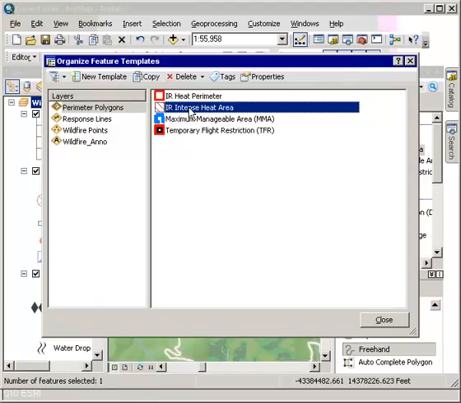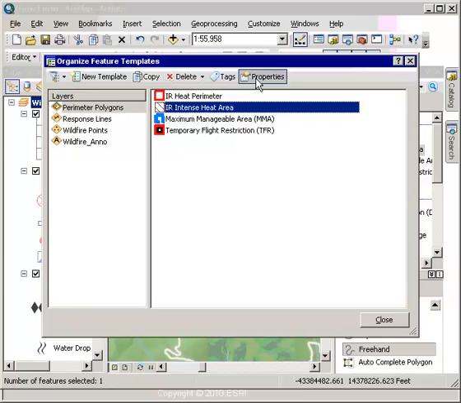Notice at the top here you also have different display options for them. You can manually create a new feature template if you happen to have added a different layer after you've started editing and all your feature templates have already been created. You can copy an existing one and then maybe modify the properties of the copy. Or if you're not working with a feature template anymore, it might be a good idea to delete it as well.